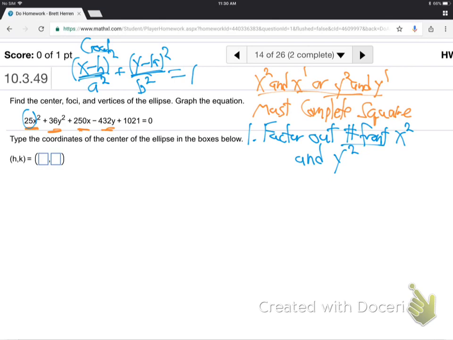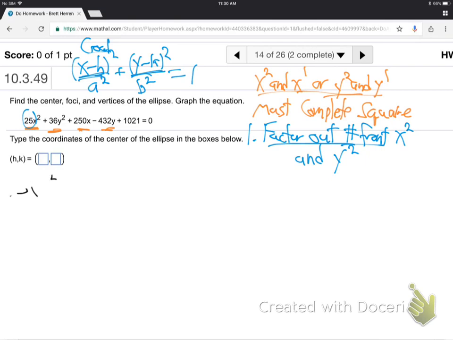See this game we play? It's the same game in all these graphing sections. It's what they always do in math and science. It's plastic surgery. Take something messy, give it the look you need, then you can do what you need to do with it. So, I got to give it that look. How are you going to do that? First off, factor out the number in front. So I'm going to take out the 25 that's in front of x squared.